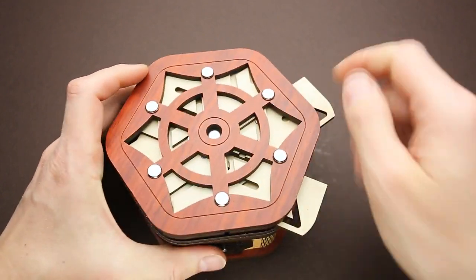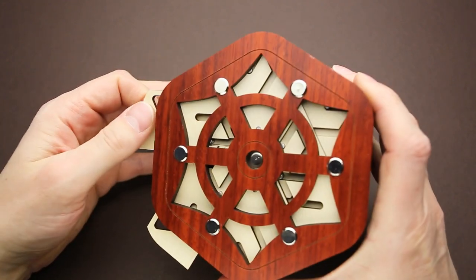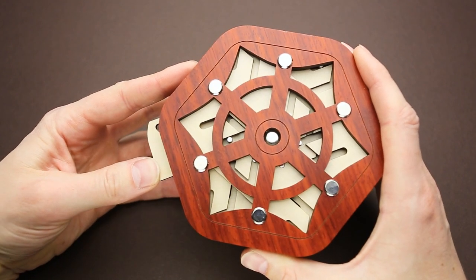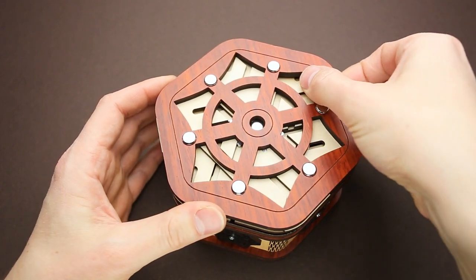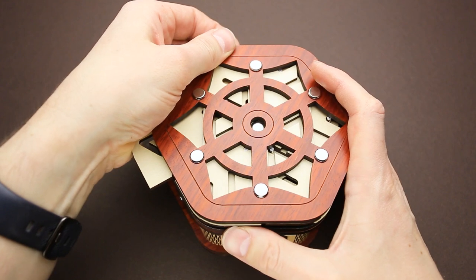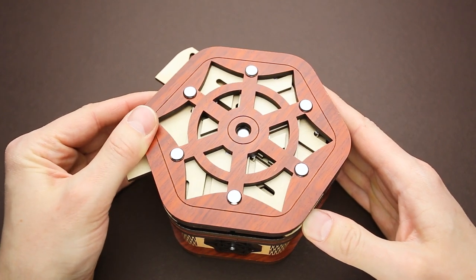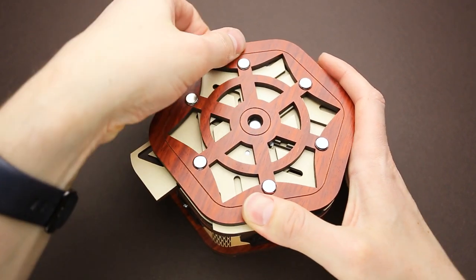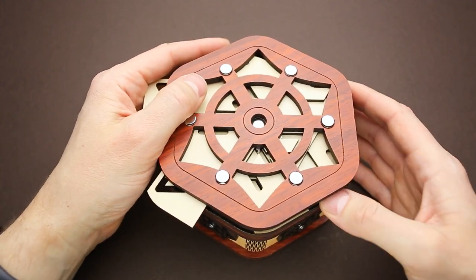If I put it here, there is a cutout in this panel, but still I can't move it. Because of this one. Maybe I have to move everything back and start with another one. I can't move this one. Let's try again — I'll push this one out, the next one goes, and still I can't move this panel. But maybe I can move others. Maybe I have to remove the first one again.